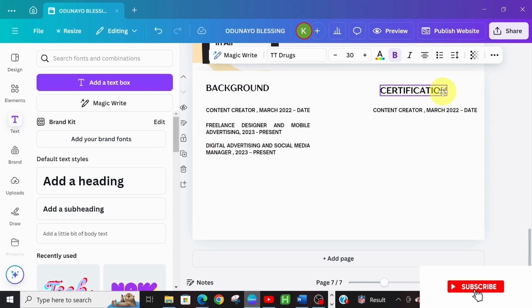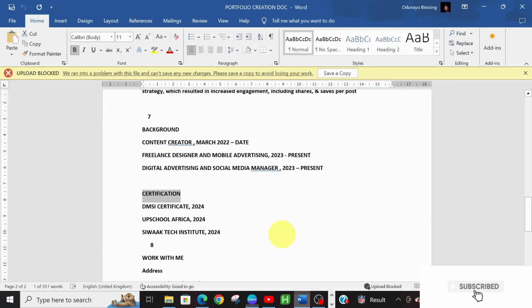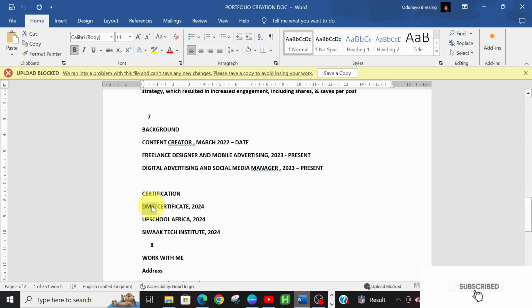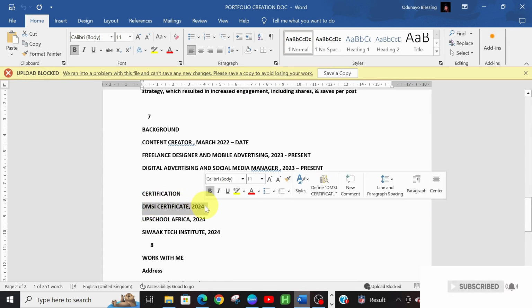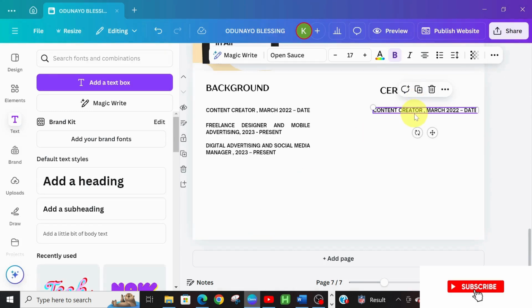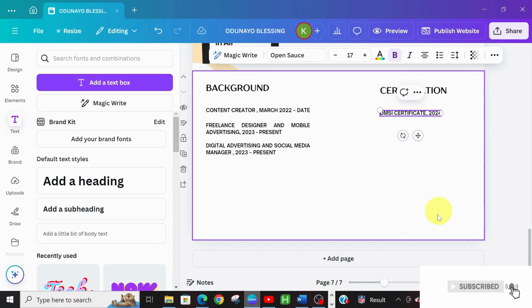So now this is certification, and for here, that's all the certificates. You just input your certificate wherever you got the certificate from. All your certificates, you need to input it there in each text box. So here, just highlight and Control V. So you have the certificate inputted already. Then ensure it is, yeah.